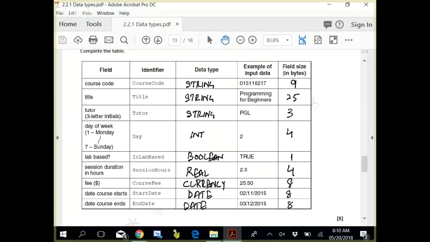So be very careful. Now there are 2 things that you need to understand. One is that real in Visual Basic is single, and currency in Visual Basic is decimal. Rest are the same. So mind it, if it is language, real will be single, and currency will be decimal. Okay? String remains string, integer remains integer, Boolean remains Boolean, real becomes single, currency becomes decimal, and date remains date. Date and time have the same date and time.